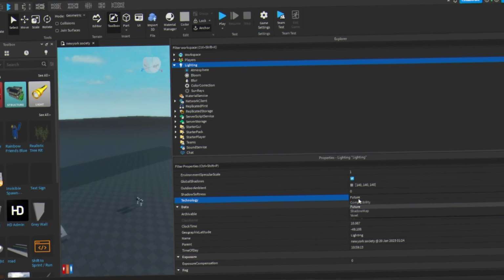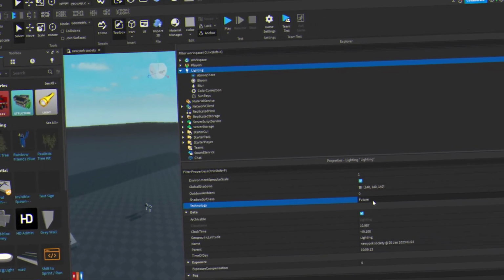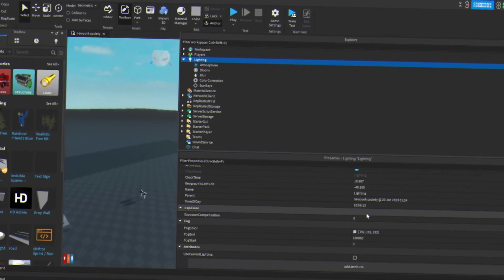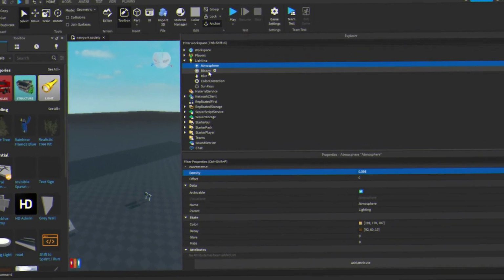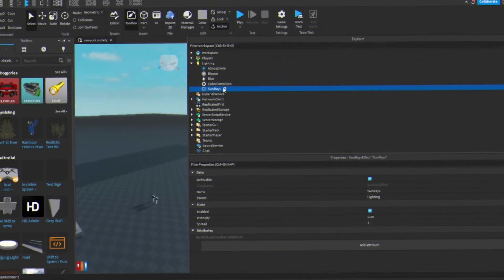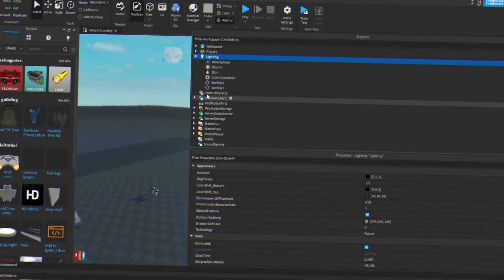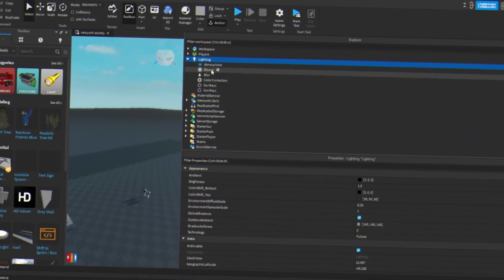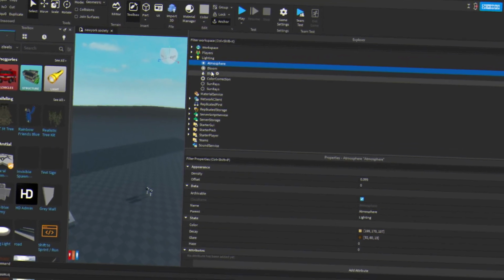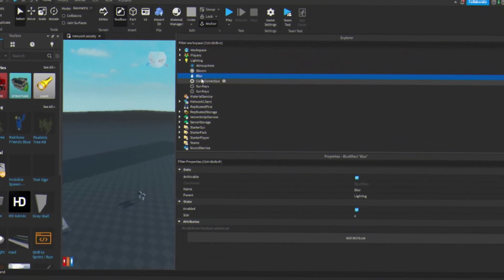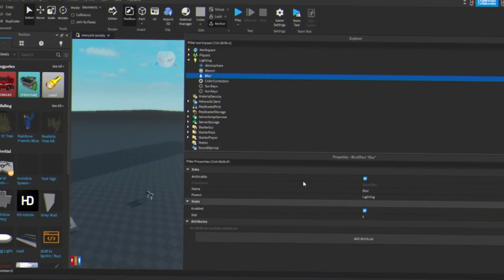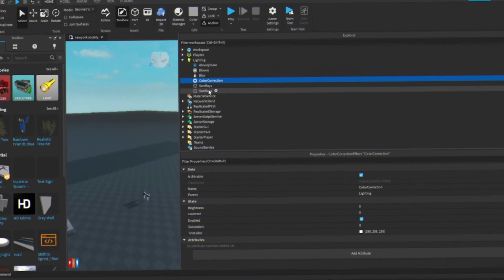By the way, y'all don't want to put that on shadow. Put it on future, please. Alright. Y'all want to add, matter of fact, bro, add 2 sunset, bro. And then sunray, yeah, add 2 rain sunray effect. All right, so yeah, y'all want to add this, bloom, blur. As y'all can see, just put it on 4, color, yup.